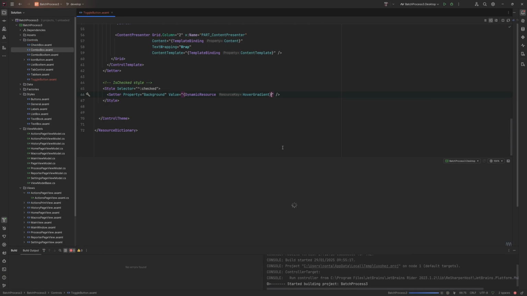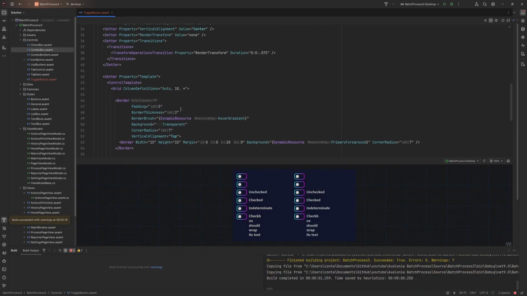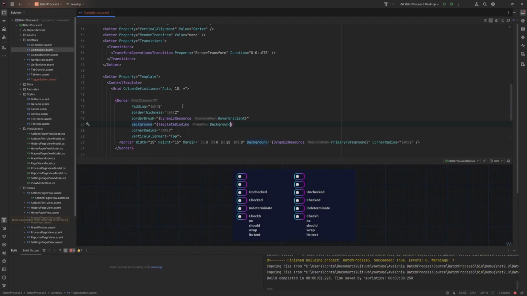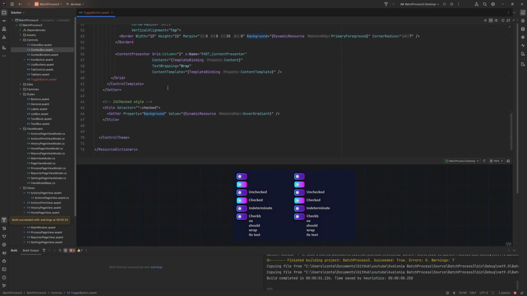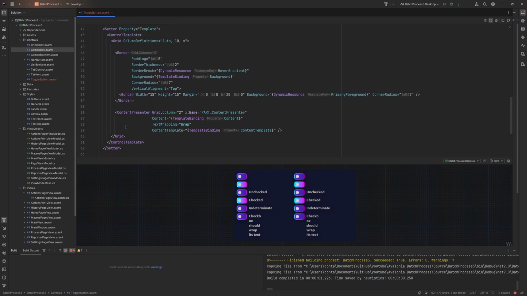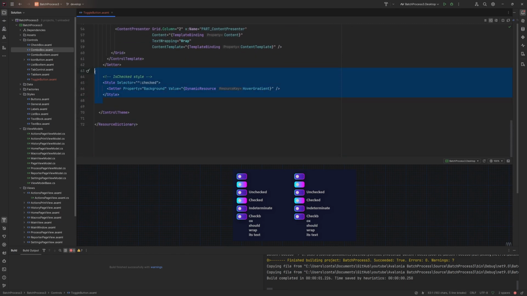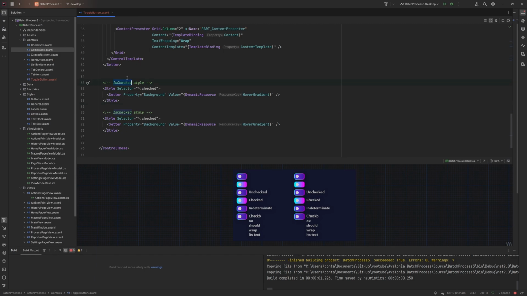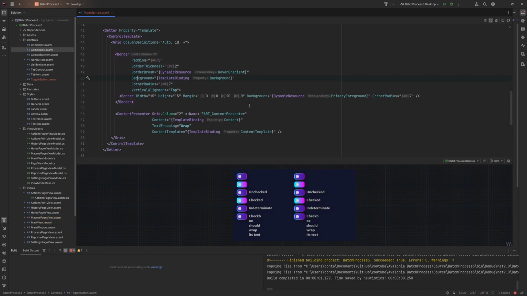So now, if that's gone correct, oh yeah, we're not styling the background because we have the background set to that. And could we just set this here to template binding background? Will that work? Yes, so that one's actually worked. And we want to set the background then in this case on the default style. Oops, I overwrote the style and didn't keep it. Let's just copy that. Paste back in the default style. I thought I'd pasted it in, but I hadn't. Put this back in. We want the background to still be in there now, so that wants to be transparent, which for some reason it's not. Oh, wicked. So it's not binding, it's only binding on a certain type.